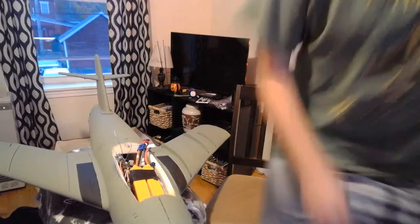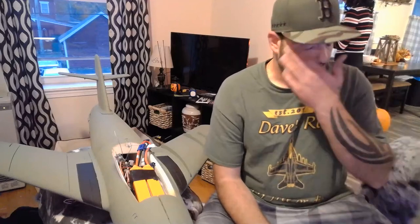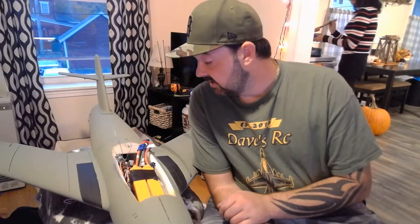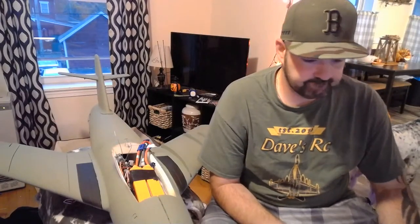All right, we'll let that set up real quick. And then after it charges up a little bit, we'll go and plug this thing in. We'll plug in the afterburner and we'll see if our fiery booty is working.